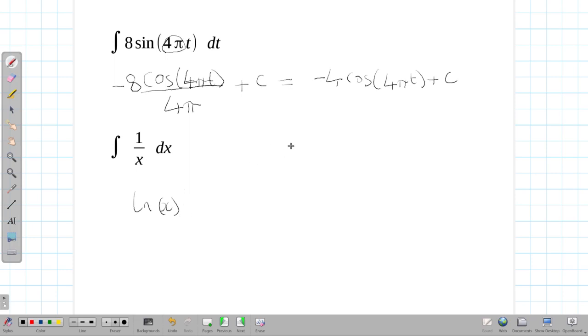Now there's an important point here. If you had 1 over x to the 2, to integrate that you would have to convert it into this using your laws of indices. And then when you integrate it, you would add 1 to this power, you'd have minus 1, and then you divide by it, which actually would end up being minus x to the minus 1, which you could change back into minus 1 over x if you wanted.